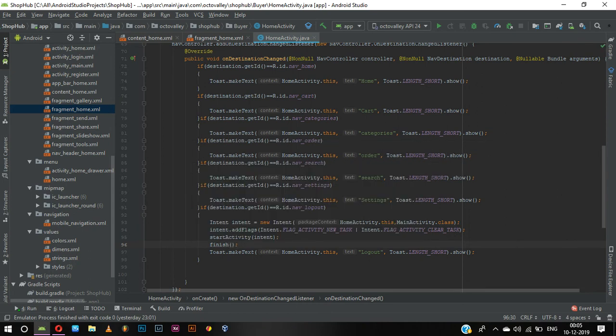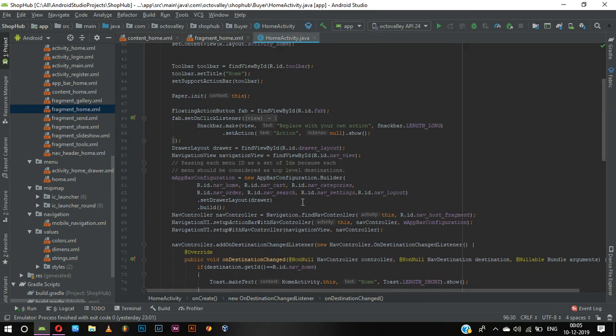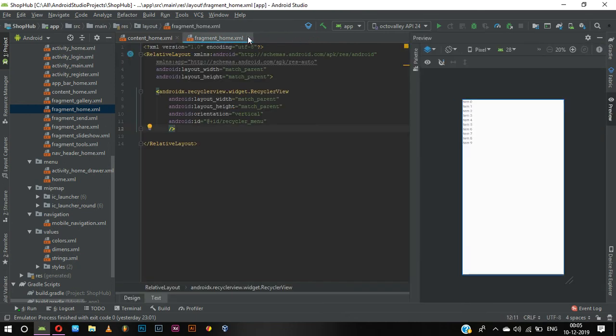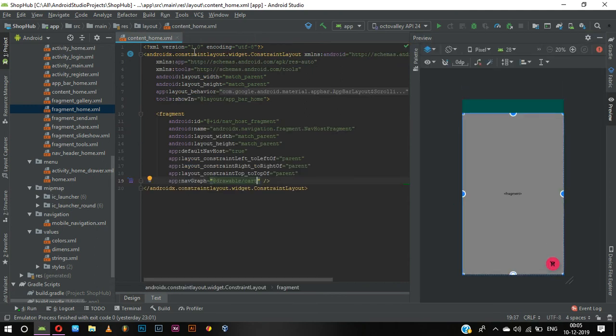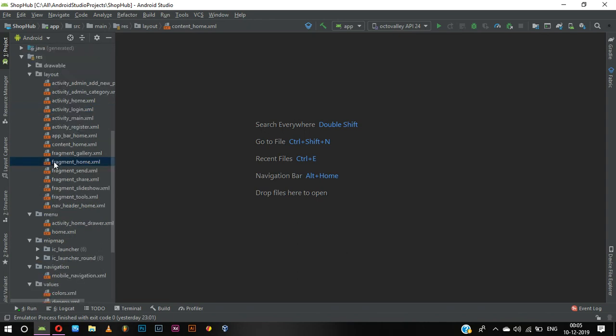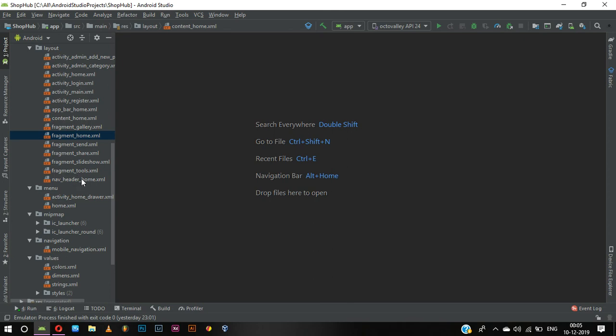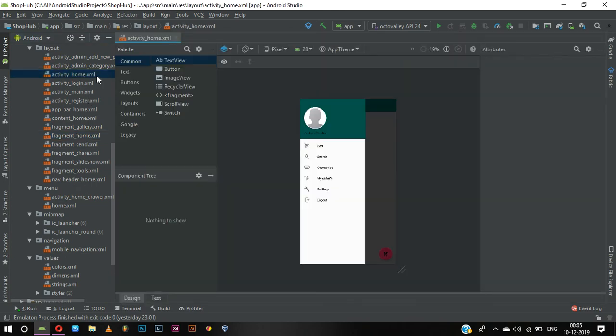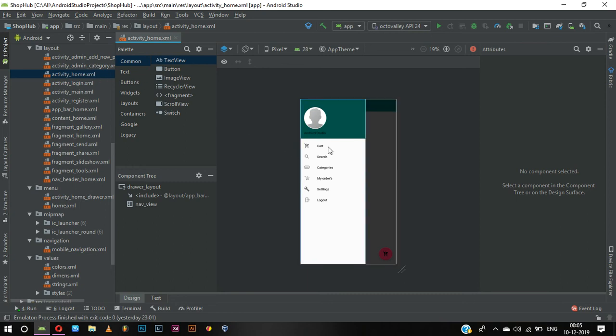And now we need to change something, that is we need to rename everything based on these. So let us rename right now. We can close this home activity and fragment home activity, and the content also we don't need right now. What we need right now is activity home. And we have cart, search, categories, my order, settings, logout.